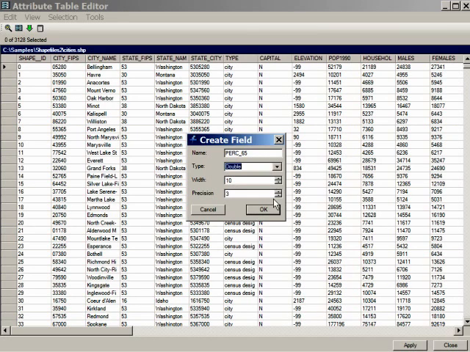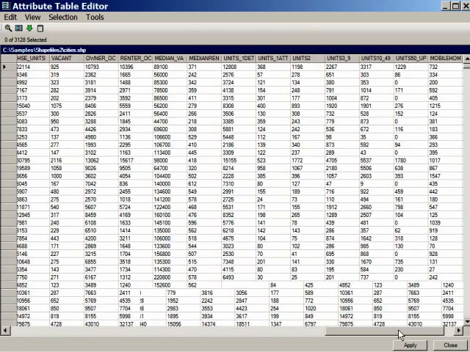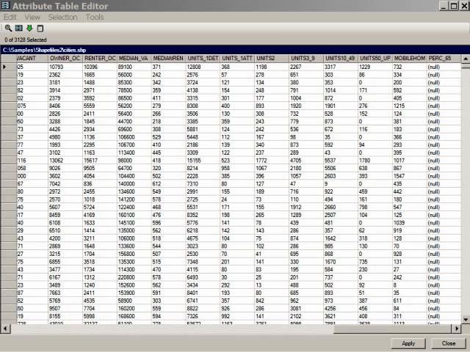Click on OK. And now if we scroll all the way over to the end, you can see there's now a new column called %65, and the value there is null. Now we could populate the new column we've made, %65, with numbers that we calculated and typed in, and every single value here can be modified directly just by typing it in. For example, 25 could be the percentage there. But we have the population data for all the cities, and we also have a number for the population over 65, and we can just calculate it and insert it into this particular column.